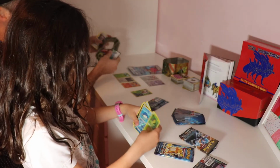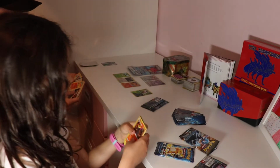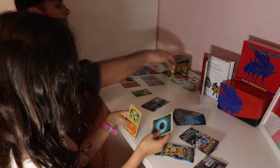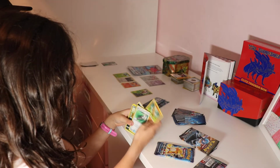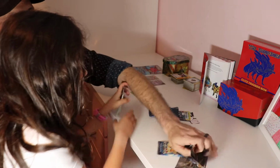I'll do this next one. Okay. We can use the tin to put all our cards in afterwards. Oh, that's a cool shiny. Ooh, yeah. Wimpod's fun. Uh-huh. Oh, I got an energy. Nice. What else did you get? Oh. That's all.